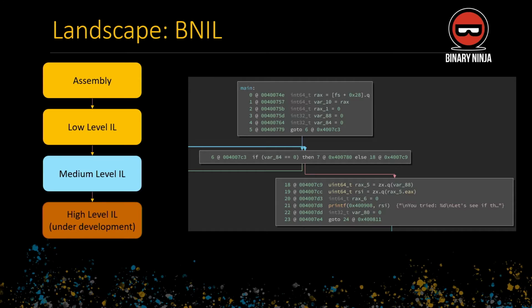It's obviously getting more and more abstract. At this medium level IL, the stack has gone away. Things are now just variables. But the point is that when you're doing your analysis, if you care about the stack and you want to know where things are in the stack, this may make more sense to ask at the low level IL. When you're doing data flow, you may want to use one of the SSA forms. There are these other things that you may want to care about, and you can use the IL for that purpose.